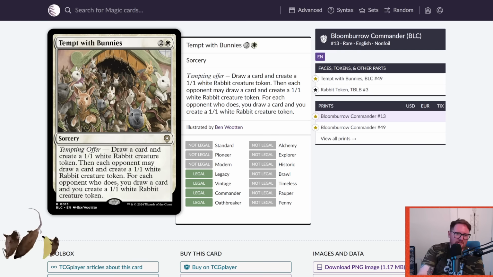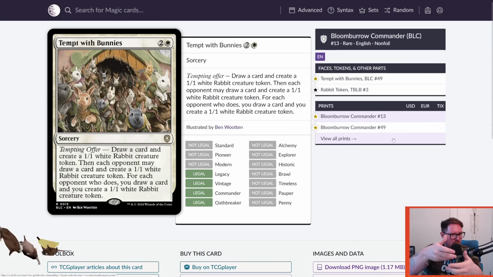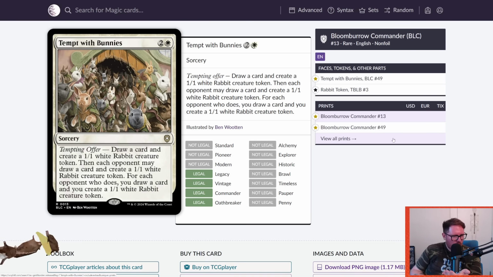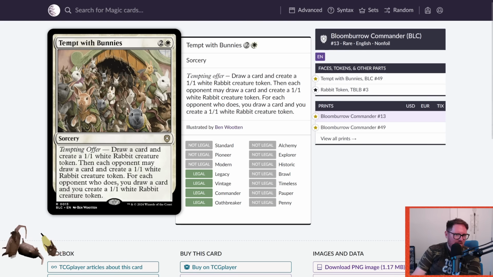It's so cute. This art is so cute. I hope they do prints of this card, because I would like to buy a print of Tempt with Bunnies. And I love it because if you've ever held a rabbit, I mean, you don't hold a rabbit like this. Don't hold a rabbit like that. But if you've ever held a rabbit where you have a hand under its butt, and a hand on its belly, and you're kind of weaving your fingers through its arms, this is exactly the face that they have. This is exactly what they look like. This is one of those cards where they put a bunch of rabbits in clothes. It's so cute. Oh, it's so great.